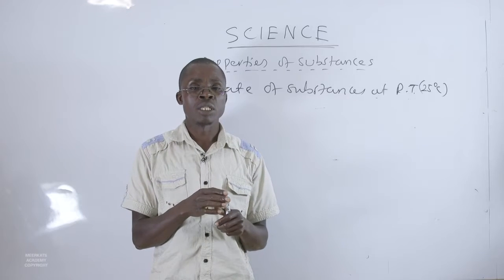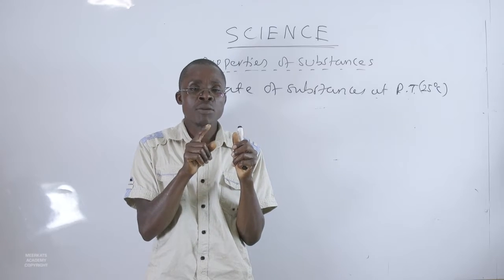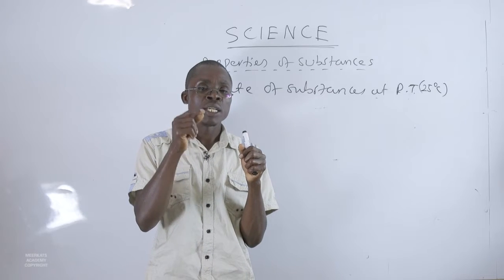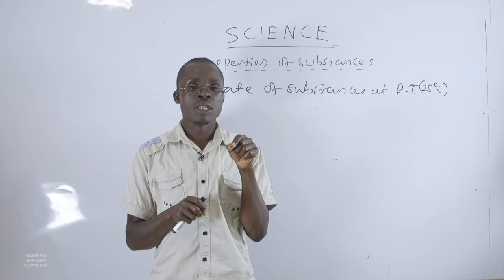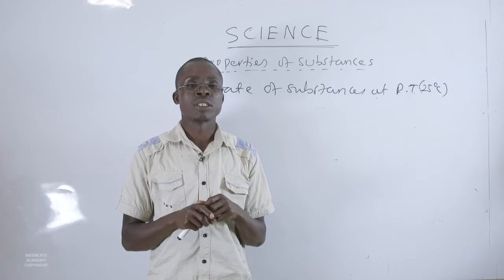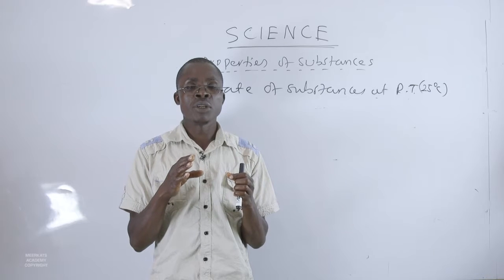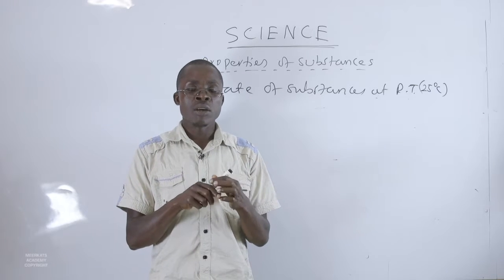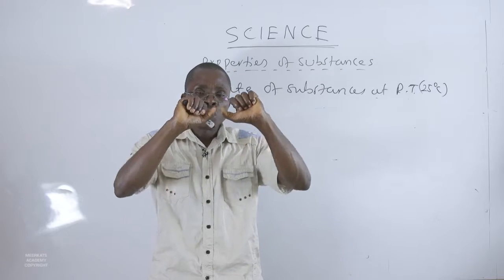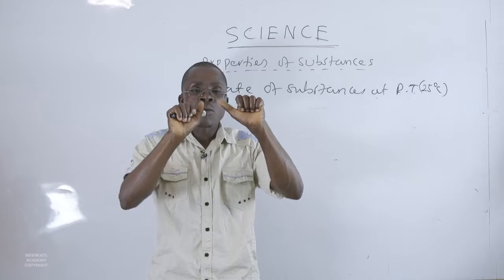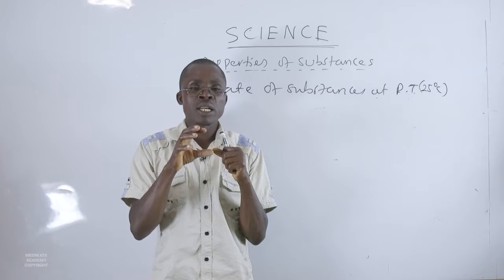But here also comes another question. If this item by the name a tire is filled with something inside, how will you tell whether the item inside is solid, liquid, or gas? You look at the ability to be compressed. If it is filled by a gas, you will find that if this tire goes over a hard substance like a stone, it can easily be pushed inside to show that whatever is inside can give an allowance to be compressed. But assume this tire is made of a metallic substance.